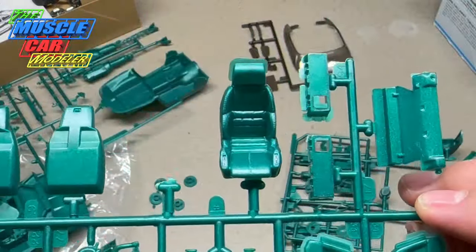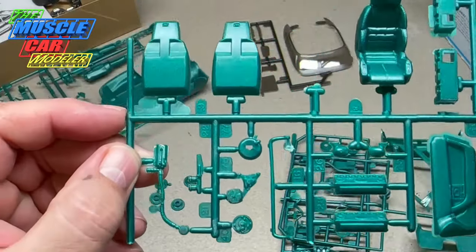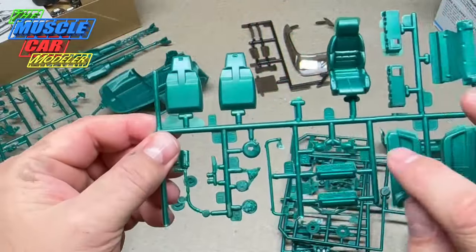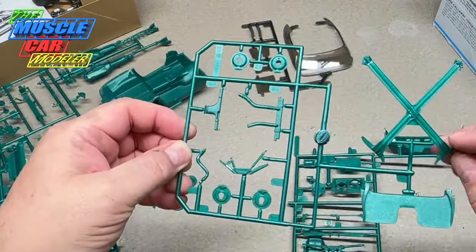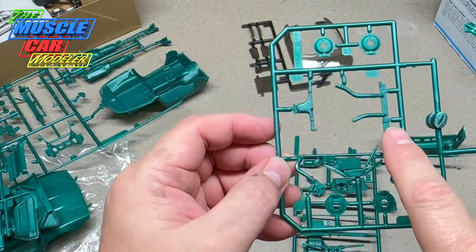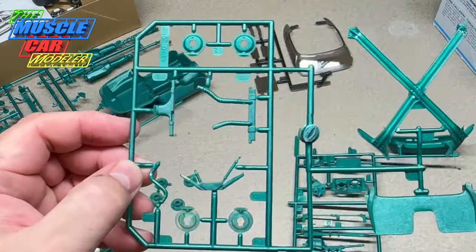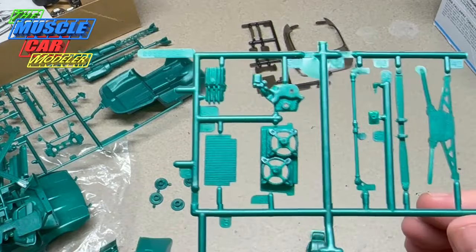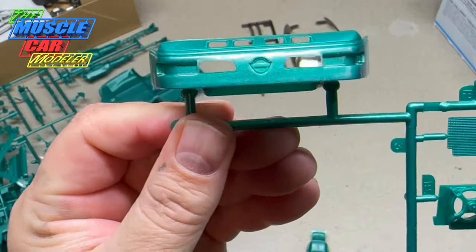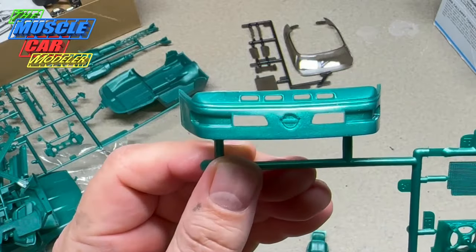Here are the seats, interior, bucket seats, door panels, small block heads, and the specific mirrors for this car. There's a convertible brace — not sure if you use it on this build — plus brakes and extra bracing. The intercooler parts for the turbos route to the intake. And here's the unmistakable Callaway nose cone with four ducts, which is why they had to spread the hood mounting points and change the mounting arrangement, making parts swapping more difficult.